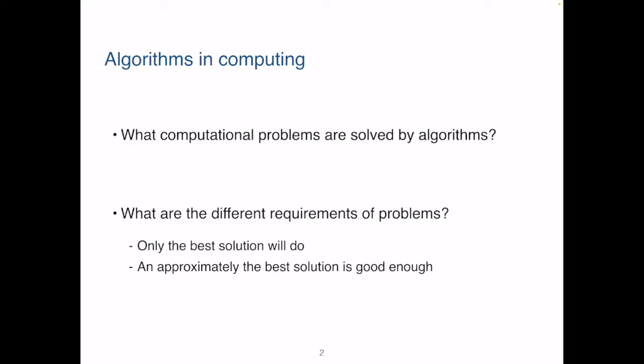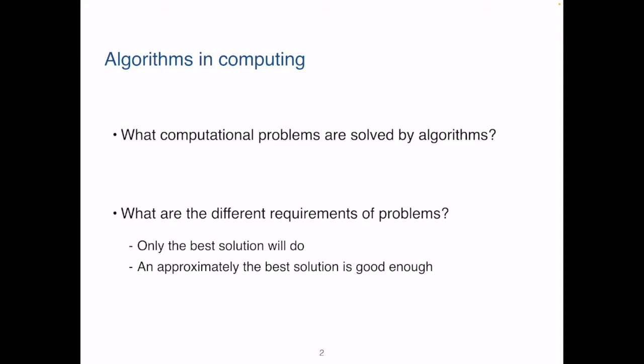All these different requirements influence the process of designing an algorithm to solve a problem. So whenever you are asked to design an algorithm, make sure the problem requirements are clearly understood. We also know that even given the same problem, we could have different algorithms that can solve it. So how to choose? Any algorithm has certain characteristics, just like the automobile. There are certain features that are part of the definition of a car: wheels and engine, for instance. These are the basics. However, when we buy a car, we certainly take into account other things such as fuel efficiency, number of seatings, trunk capacity, and style.